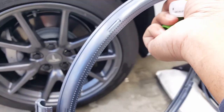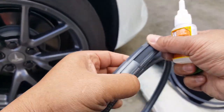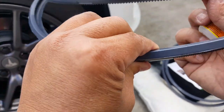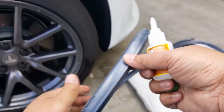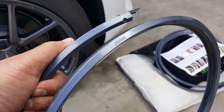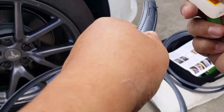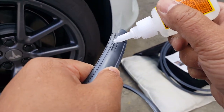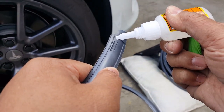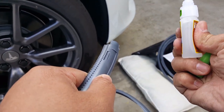Again, we want to start on the side where there's a nipple. That's going to be our reference point. I believe this is it. So that little nipple hole, I mean. There it is, that little nipple hole. This is the side we want. And let's give it a dab. Come on. You gotta be kidding me. Oh, there it goes. I see the gel. It's a gel base. Oh, there we go.